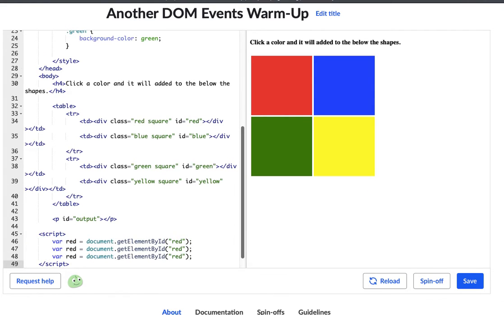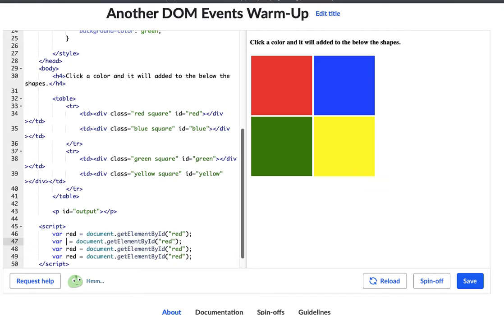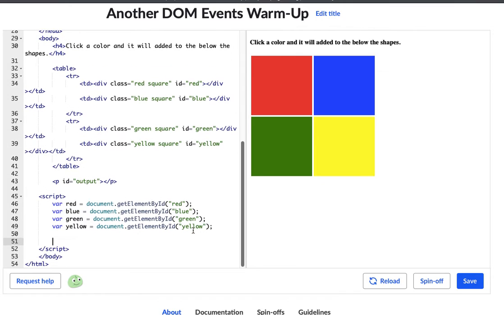I need red, blue, green, and yellow, and I can just go back and change these to blue, green, and yellow. And I also need one for my output paragraph, so I'll paste one more in and leave a blank line there so it separates the buttons from the output. I'll make a variable called output, and that'll have my output paragraph.